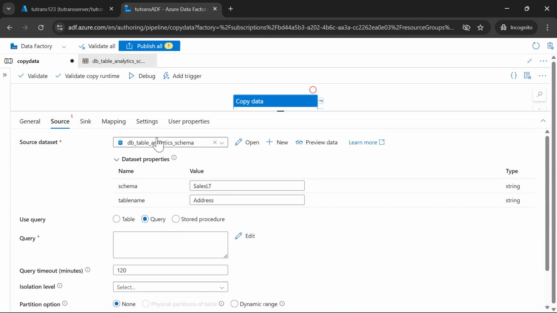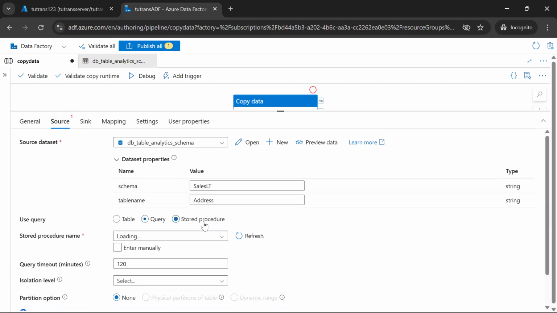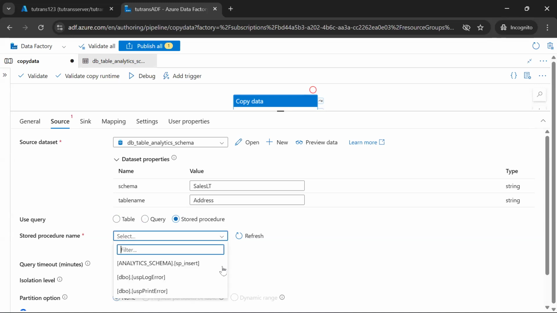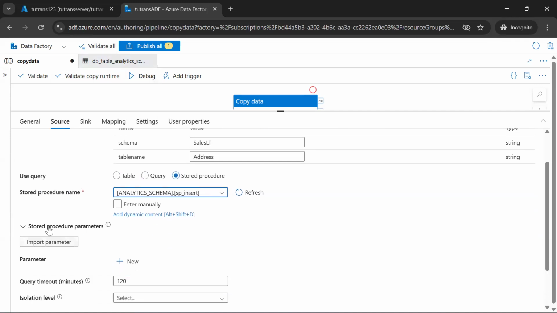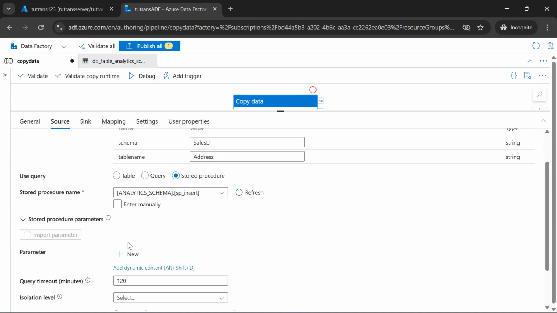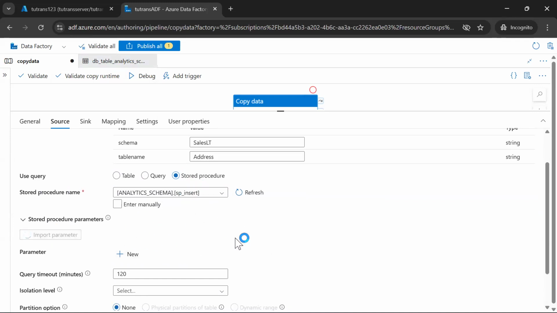Otherwise, since we are talking about table, definitely we have another option that is called stored procedure. If you want to call a stored procedure which is already created at your database level, you can call that stored procedure from this particular stored procedure option. All these options we have already seen, as I mentioned, so that is the reason I'm not executing. You can take any stored procedure which is already created in your database, and if it has some parameters, of course you have to import those parameters, so that any parameters created at the stored procedure level you can see over here. If no parameters, you will not see any parameters over here.